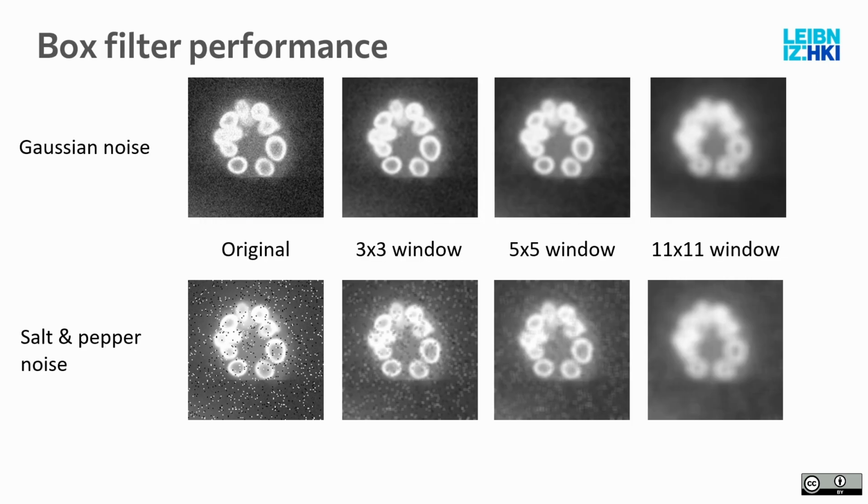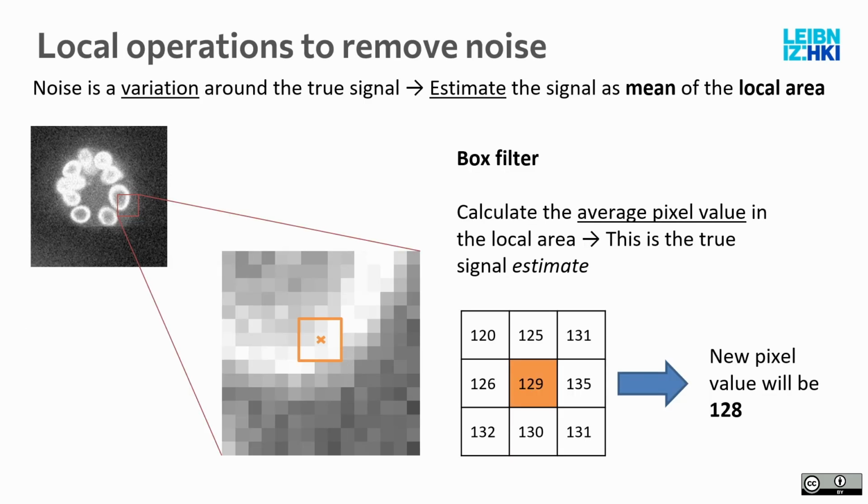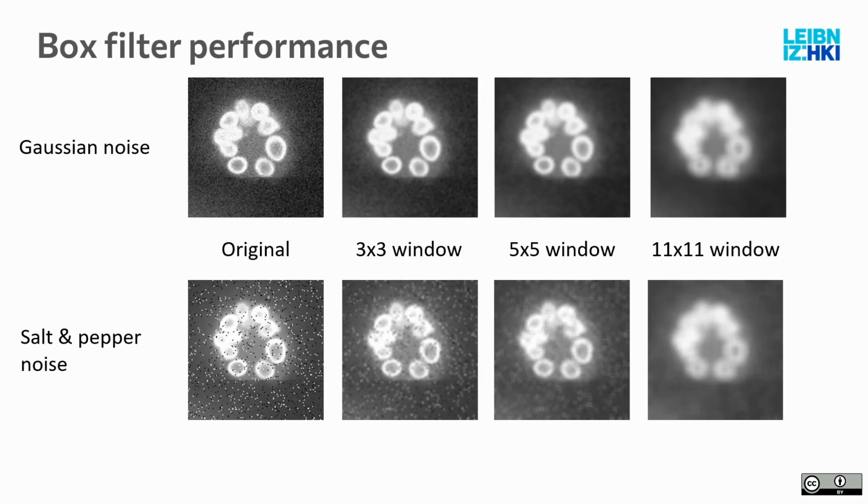Does it work? Let's check here the different noise models that we have, and you'll see immediately how well they work. For Gaussian noise and impulse noise, we have the originals here. Then we apply a box filter with a 3x3 area, so it's basically one like that here. It definitely got rid of some noise and suppressed some of it, as you see here, but with increasing window size, you see that this is not legible anymore. I can't even see which cells are which. So at some point you can overdo it.